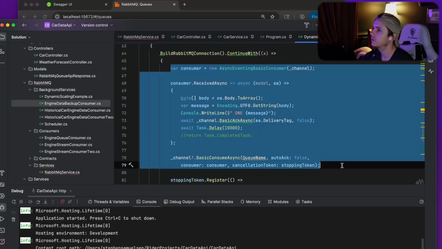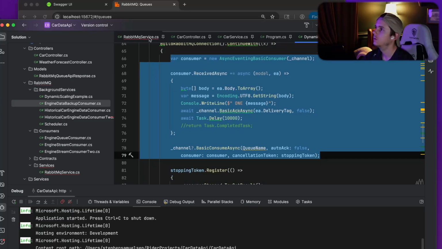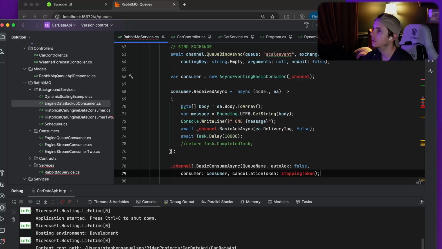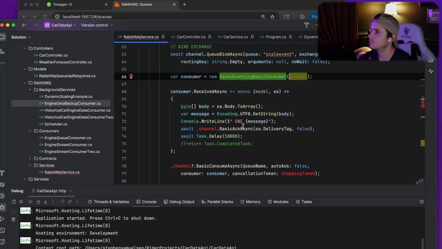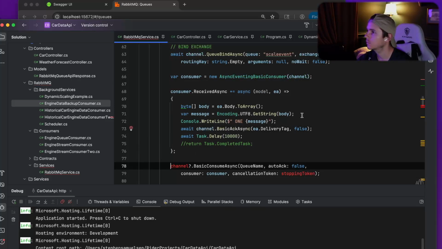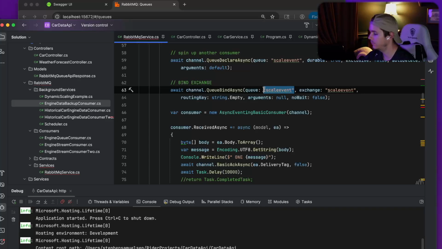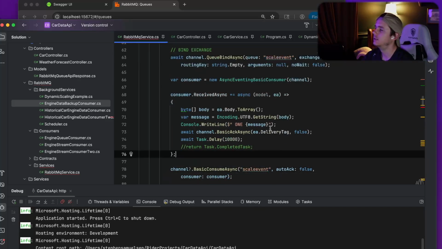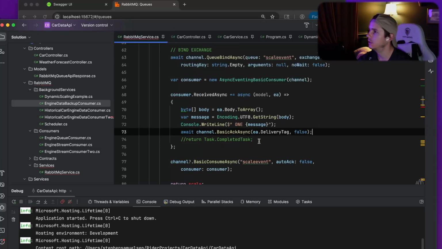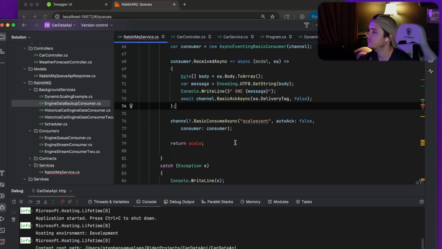I need to set up this stuff here. Okay, let's go back here, copy my event handler in. The queue name is not that. It's scale event. All right. ReceiveAsync, acknowledge it. I don't think I want to delay.